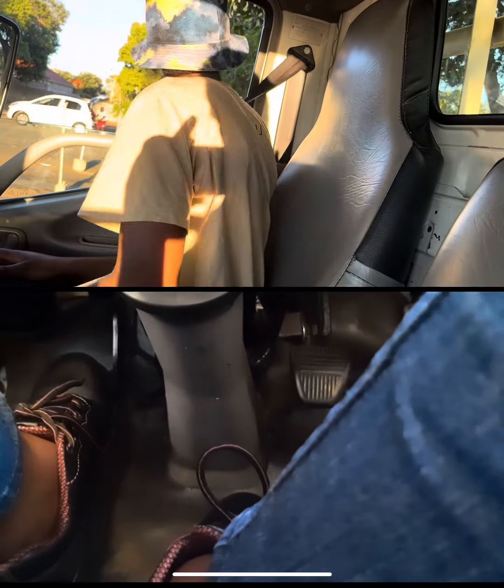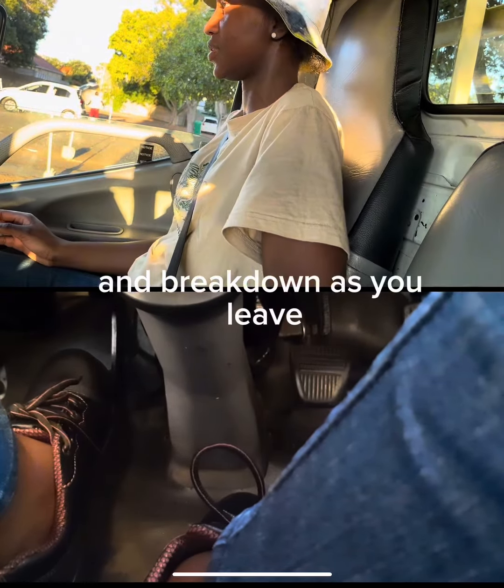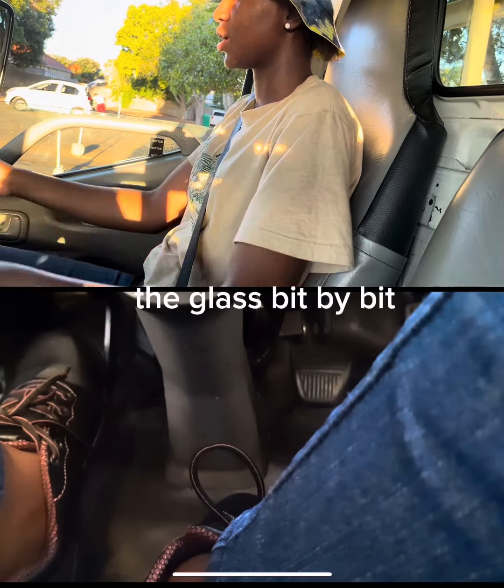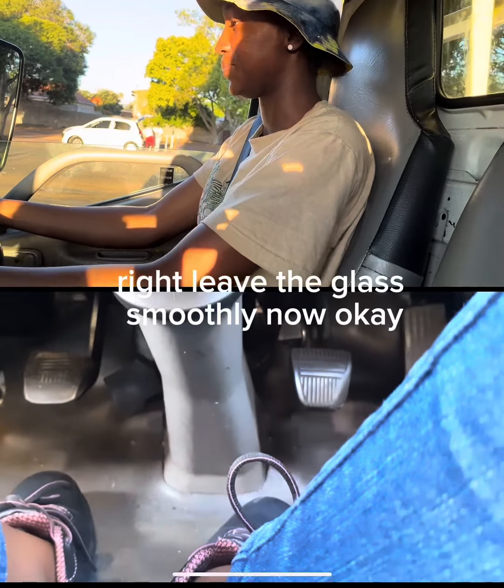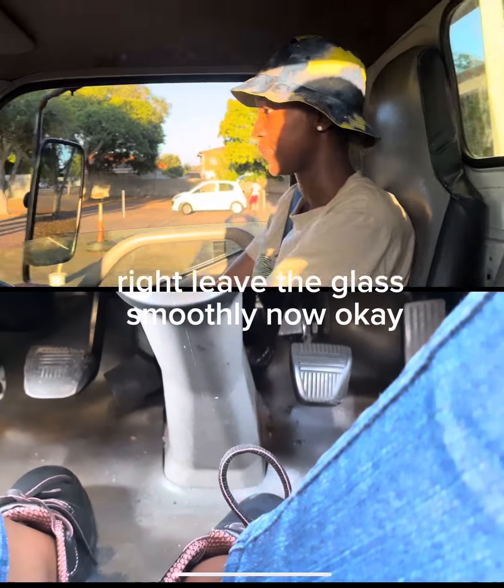Balance. Mirror. Balance. You want to handbrake down nicely? Handbrake down smoothly. Leave the clutch bit by bit. Bit by bit. Right, leave the clutch smoothly now. Okay.